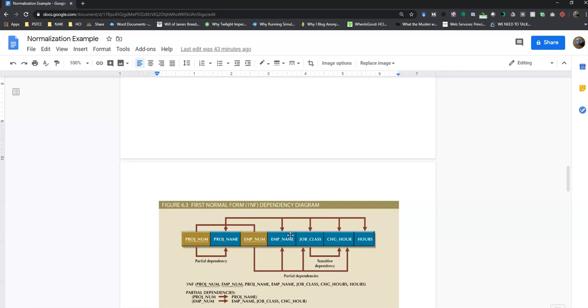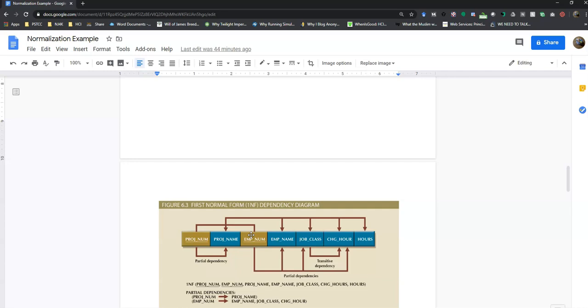So the direction matters. In the case that we have here, all these things that have arrows pointing to them are functionally dependent on something else, at least one other thing in the database. It could be more than one. So that's what a functional dependency is. These lines are showing how things are dependent on each other in this particular first normal form table that we created. It has two primary keys. If you know the project number and the employee number, both, then you know the exact values of all the blue things, basically. The gold things together guarantee that you know the values of all the blue things.